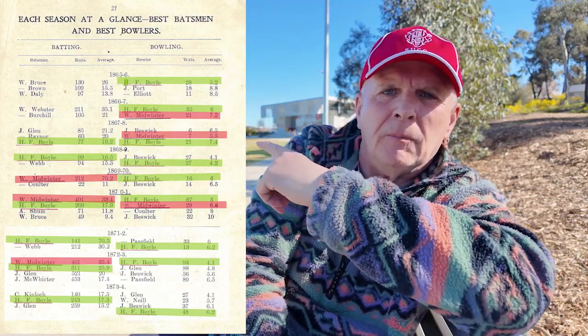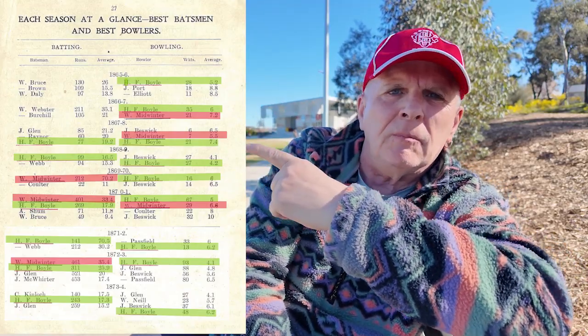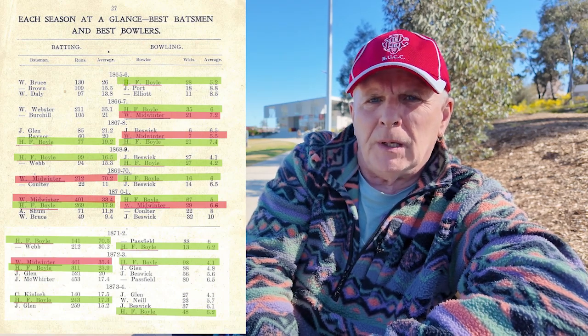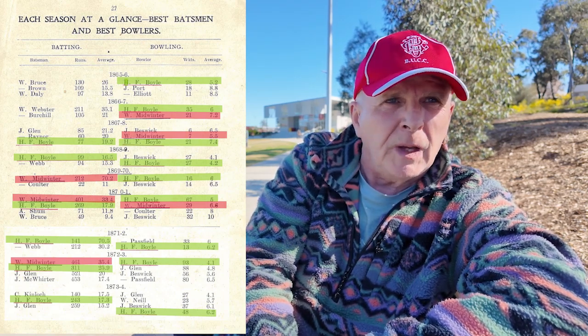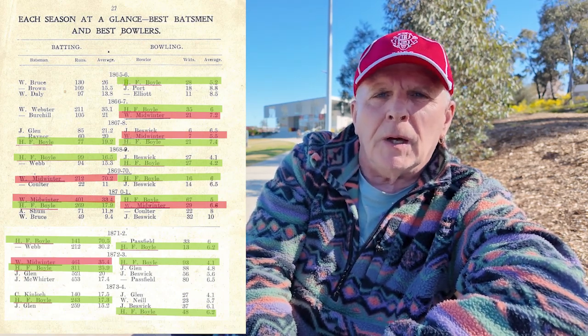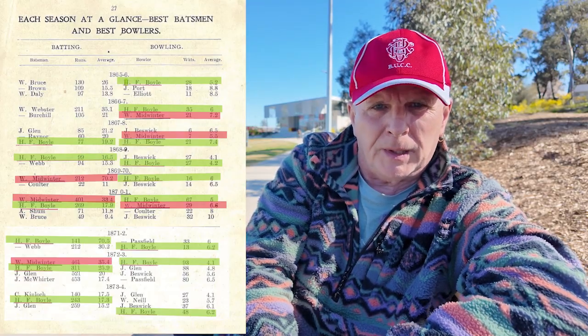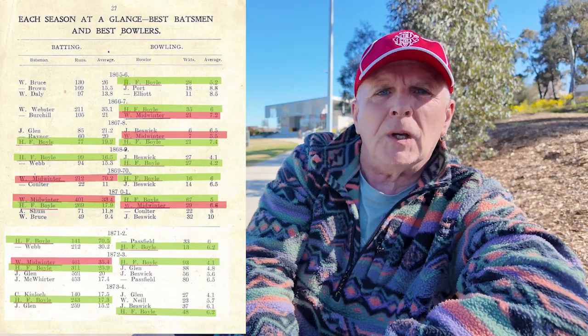The 1865-1866 season was Boyle's first full season with the BUCCs. And somewhere up here, I think you should see his figures during the years he played with the BUCCs. And as well, I've marked out Billy Midwinter's figures, who played at quite a few of the same years as Boyle did.